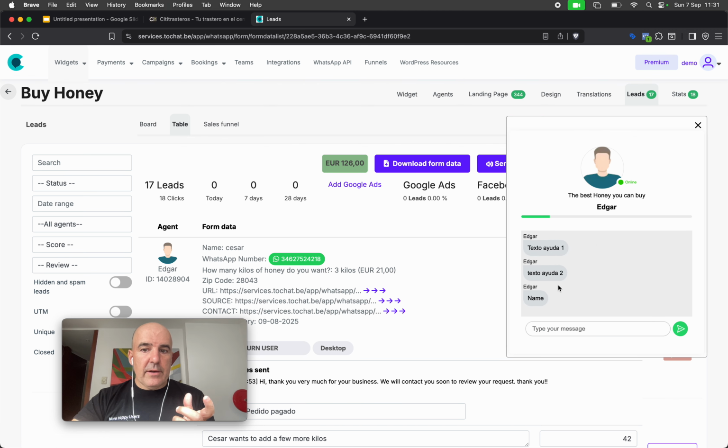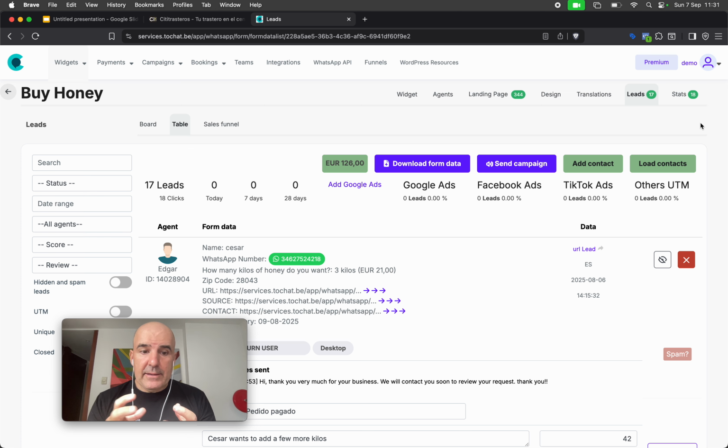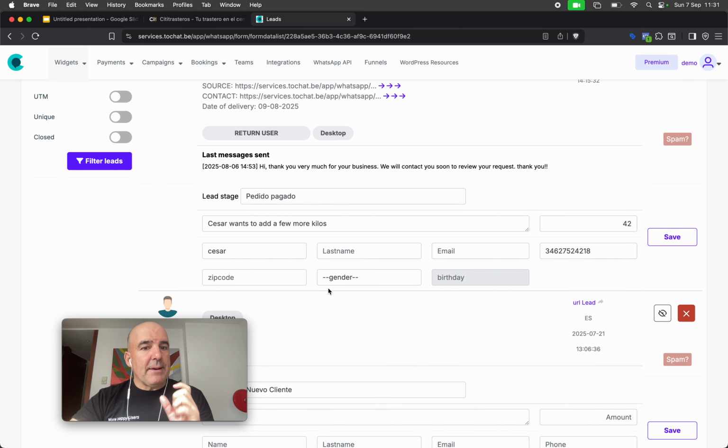I mean, you can go here and you can add a new lead using your widget. So the widget, let's say, is the template for the form. The form is what feeds leads into your CRM. Okay, so I hope it's clear, but you cannot add new elements here outside the form.